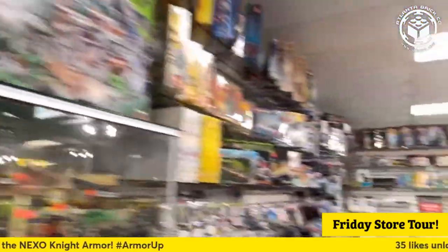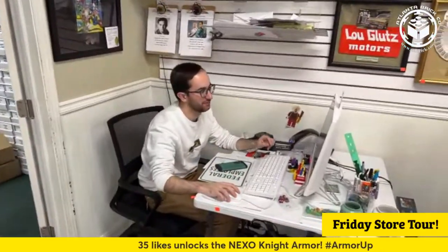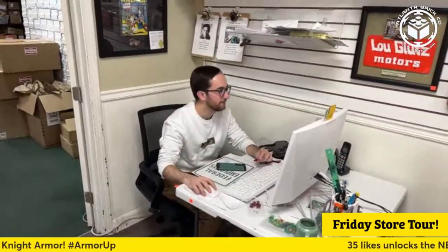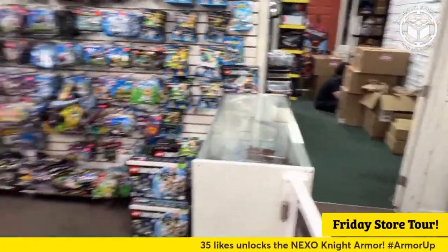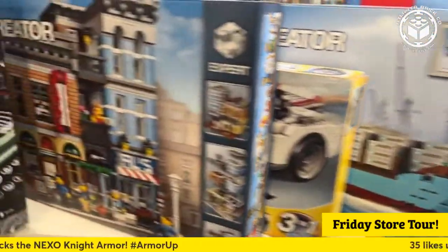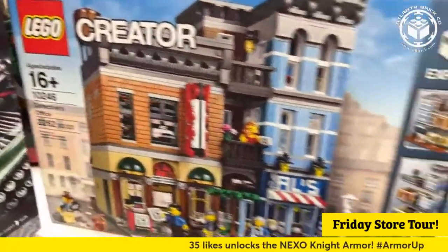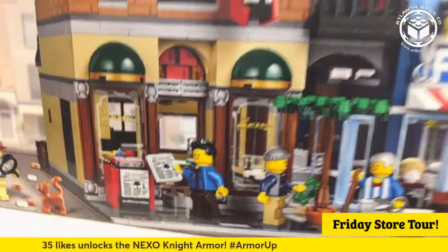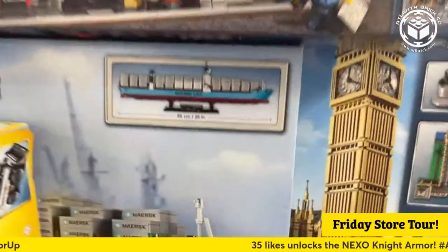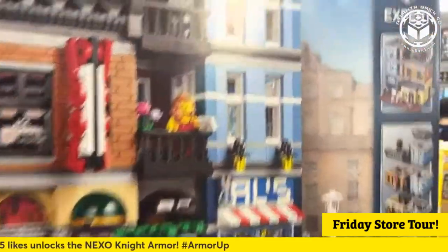Modulars — we have one modular that's boxed. Daniel, we don't have a Green Grocer or Cafe Corner in stock, do we? I'd be kind of surprised if we did. Besides the Big Ben and the Maersk ship — which is very nice — I think this is Grumpy Jay's favorite modular: the Detective's Office. There are some great figures and great scenes and stories. This is one of the modulars that's aged really, really well. Some of the old modulars don't look quite as cool anymore years later, but this one does. That's going to be $589 for that really cool set.